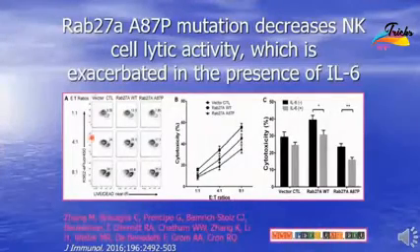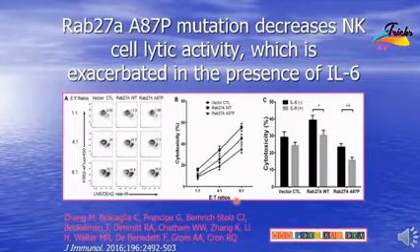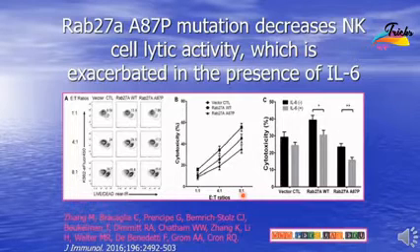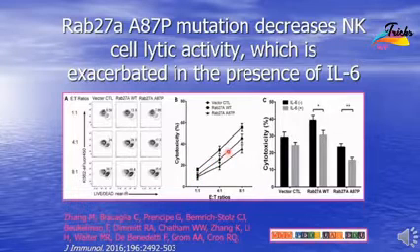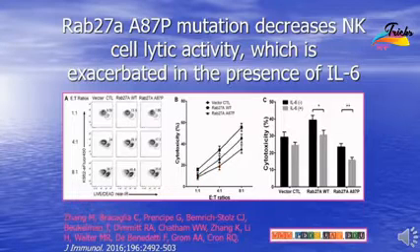So we took her mutation and introduced it into NK cells, and we'll focus on this middle panel here, which is a summary of over 12 experiments, where we're looking at the ability to kill through the perforin pathway on the y-axis and increasing the effector to target cell ratio. So the more NK cells per target, the more killing you get. And if you introduce that empty lentiviral vector, you can see nice killing here. These are the circles. If you introduce more of the wild-type Rab27A gene, these NK cells can kill a little better. And if you introduce the patient mutation, they kill slightly less well.